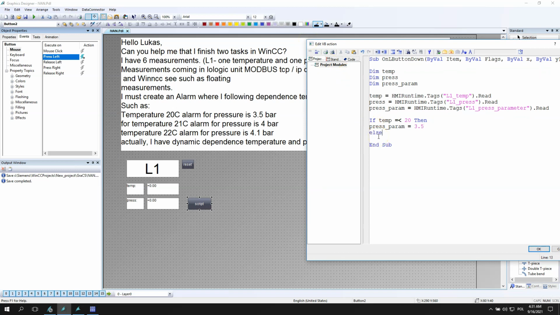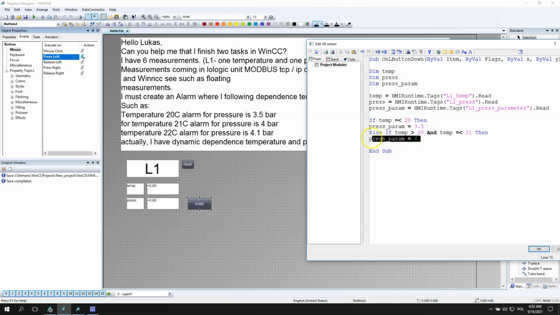Else, now we have: if temp is greater than 20 and temp is lower or the same as 21, then our press param is 4.